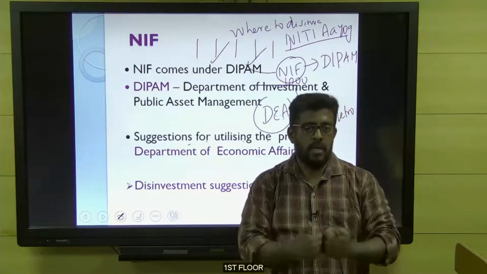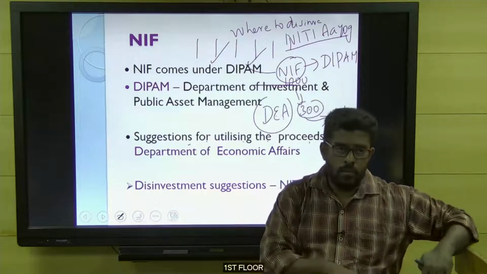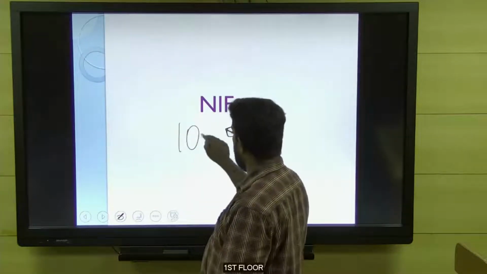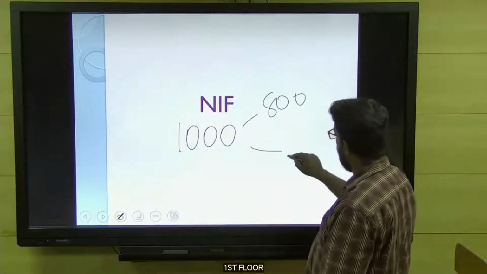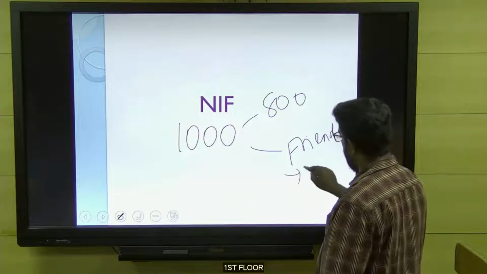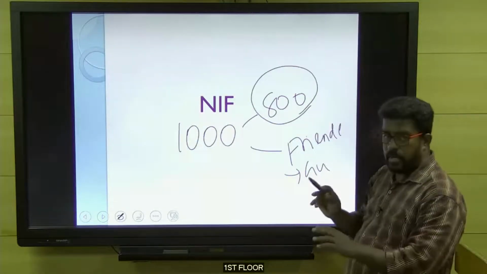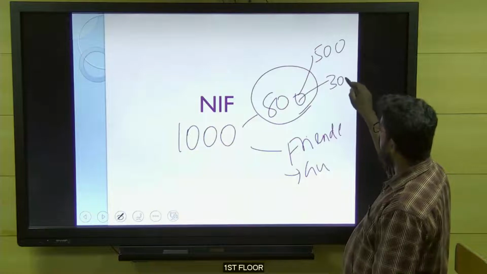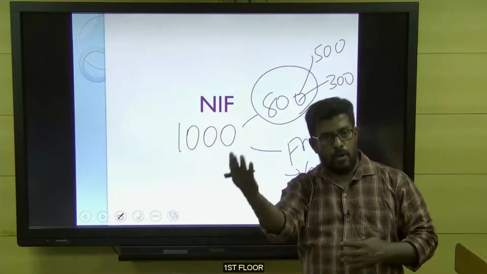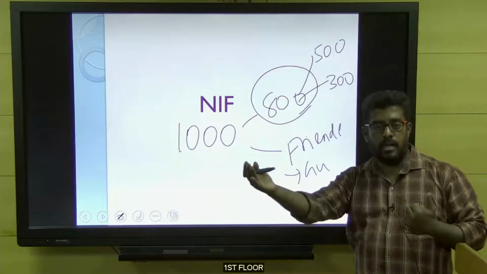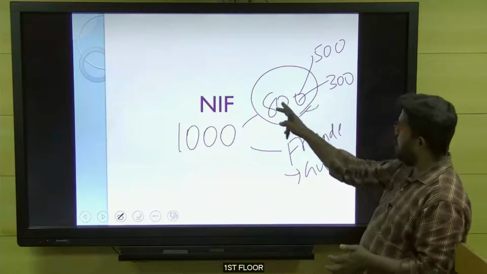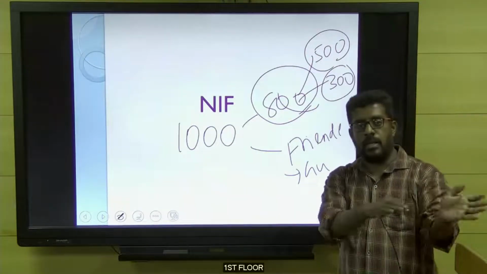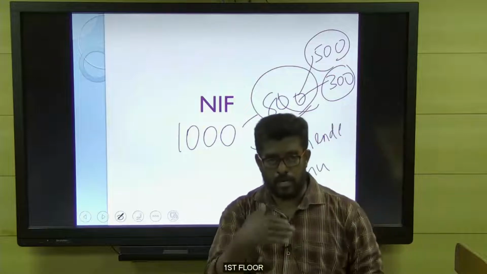It is my money, it is my income. Own money does not mean that it is all income. For example, I told you I had 1,000 rupees, of which 800 rupees is my money and 200 rupees is my friend's money, which means I am the guardian, the custodian. But within the 800 rupees also, it does not mean all of it is my income. Out of 800, 500 rupees may be my income, and 300 rupees may be money which I borrowed from someone. Even though I borrowed it, this 300 rupees is my money, because I borrowed it for 1 year. Till then it is my money, though not my income. In that angle, this one is a revenue receipt, and this one is a capital receipt. Kindly refer to your core economics notes, and you will get a better understanding.